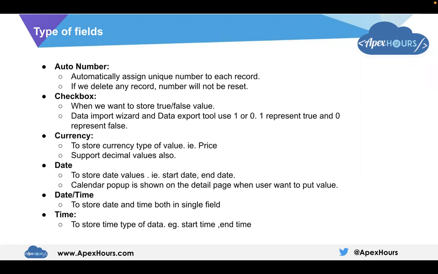If you want to store any kind of date, then we can create a date type field. For example, if you want to store the joining date, birth date, start date, end date, like that, then we utilize a date kind of field. And when we try to enter some data into that field, a calendar will automatically pop up on the detail page.